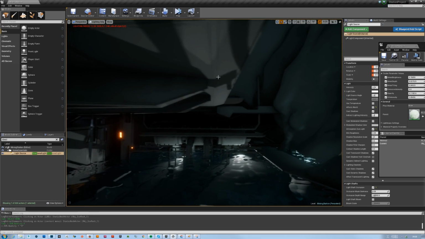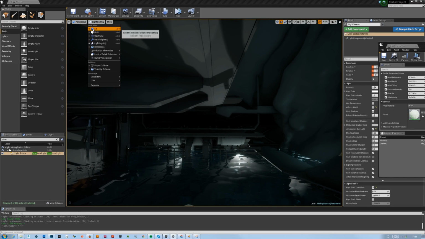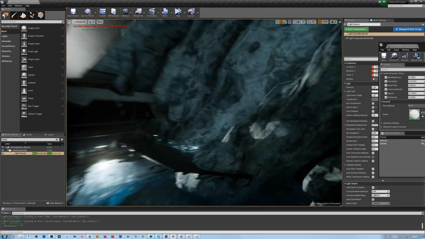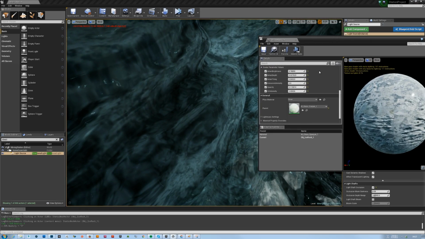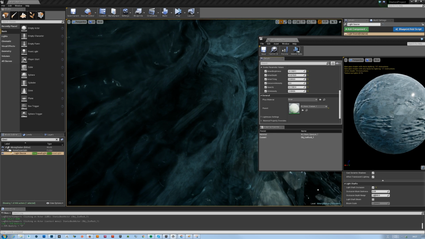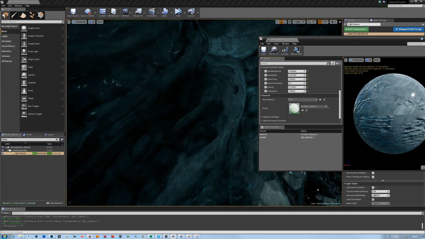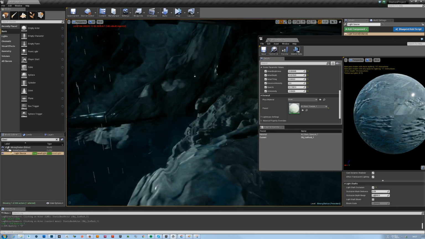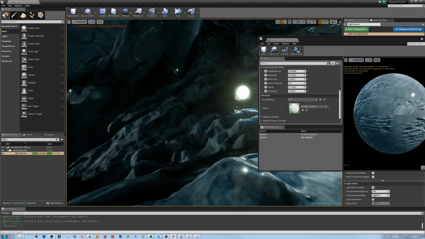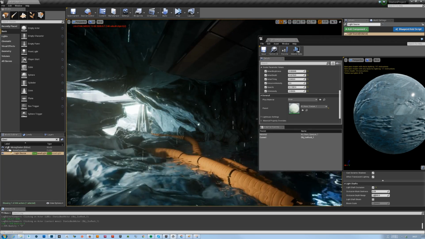So I just want to make sure that we can work with all this stuff. But this is actually super bright. Why is this so bright? It also seems like I need to rebake some stuff anyways.